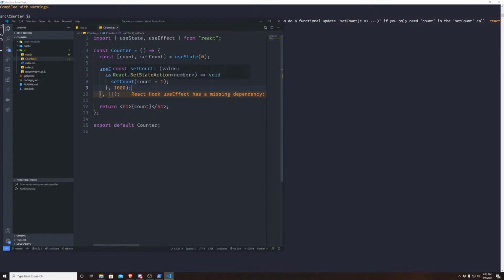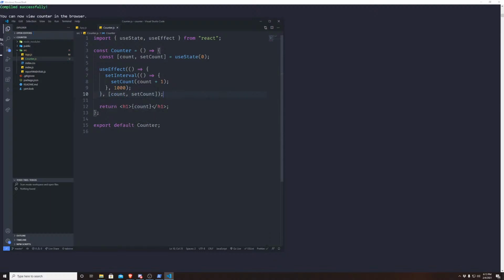But what React wants you to do is it sees that you use this state variable here and this set state variable, so it wants you to put these in here like this to stop it from having a warning. But we don't want it to rerun every time count changes, because then it'll set a new interval every time count changes.